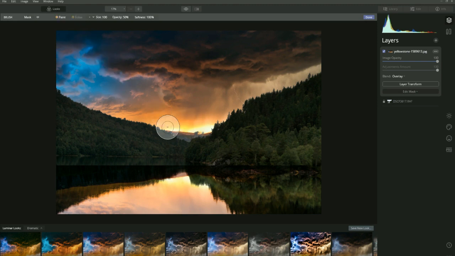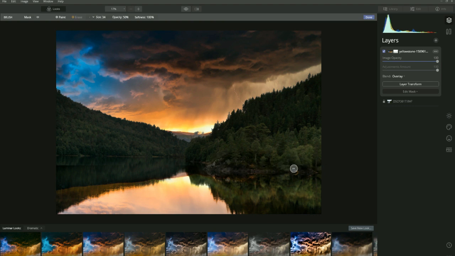So what we can do now is, again, like Photoshop, if you open and close brackets, resize your brush. So let's just resize it to something like that. And then what we want to do is just start painting away the effect from the trees, like so. Again, a lot like Photoshop, which is good because it makes things a lot easier for us to do and to learn.